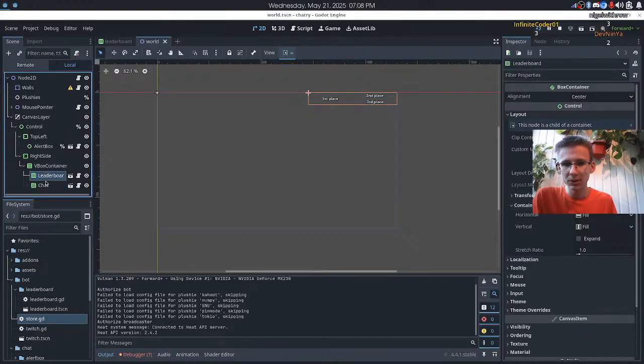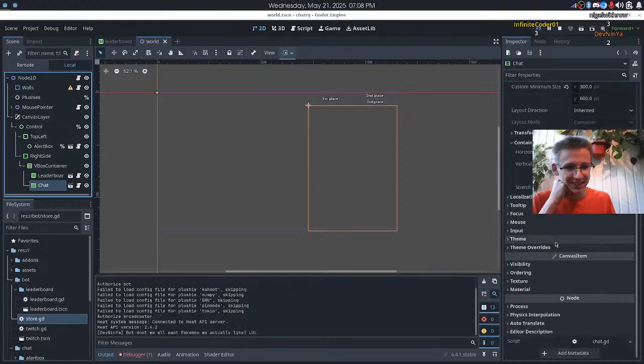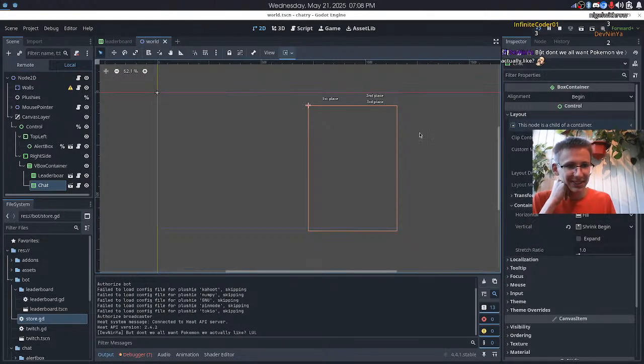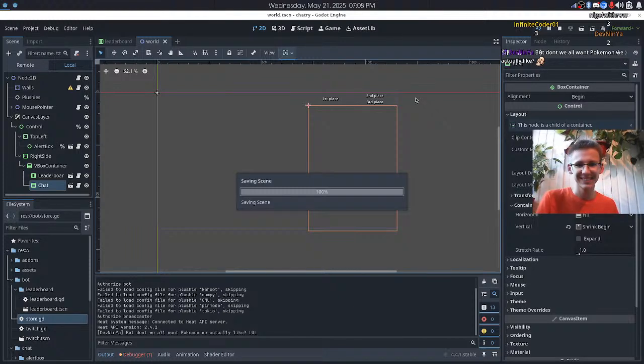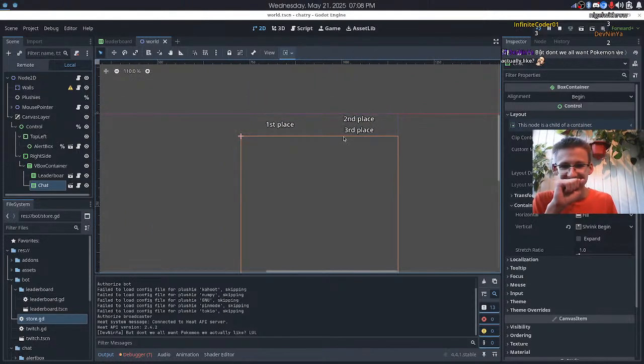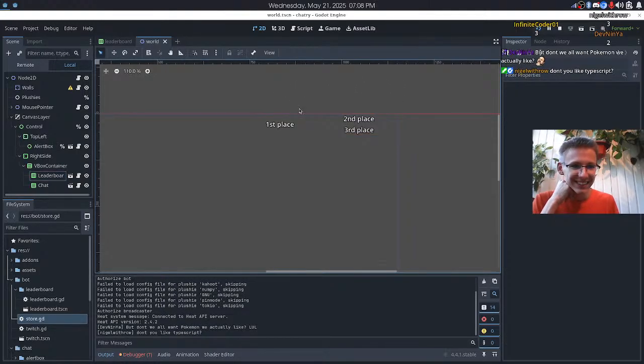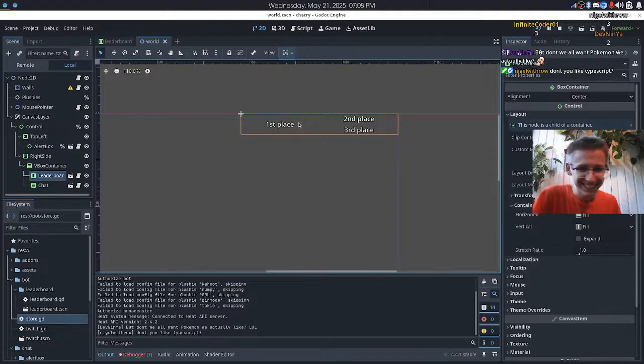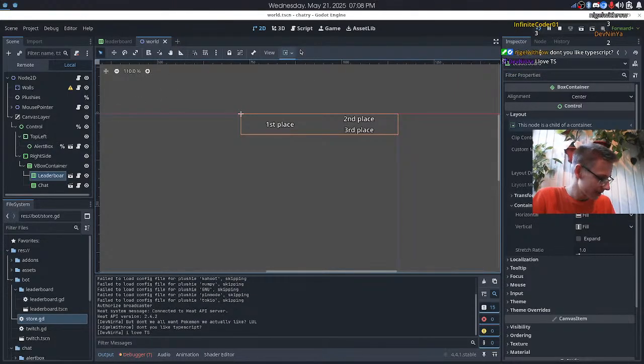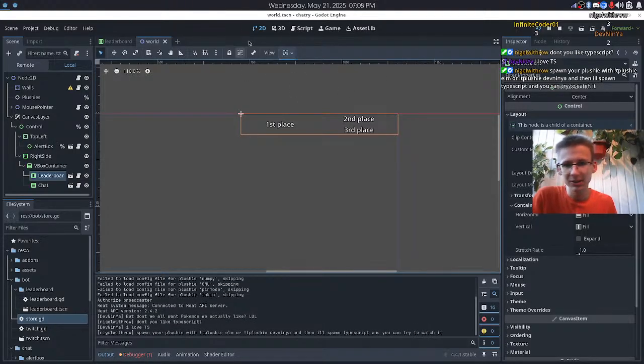Okay, so VBox. For some reason this still feels off, even though I specifically set it to shrink, but sure, I guess. You've used this word. Don't you like types? Okay. So yeah, opacity would probably be nice, to be honest. I mean, the background, but I don't know how to do it.